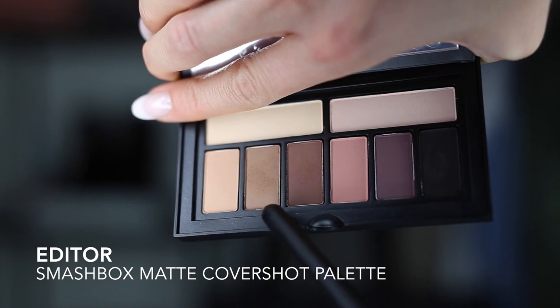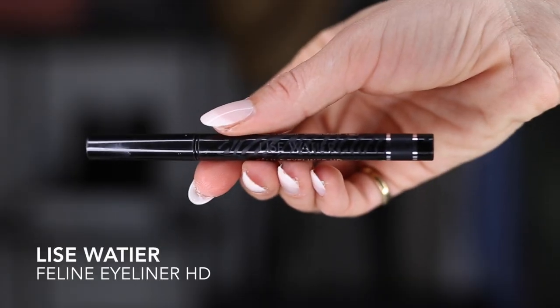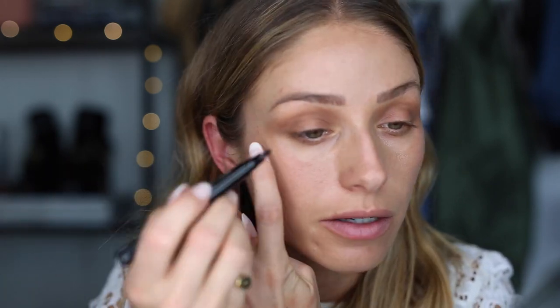I'm just going to put a little bit of Editor on the lower lash line. Now we're going to go in with the liner — we'll see how everything looks and then you can always add a little bit more color or change the shape a little bit, whatever you need to do. I'm just going to sketch out a basic line and then I'm going to go over it with black eyeshadow just to make it look a little bit softer. They're a little bit uneven, so I'm going to use a q-tip to balance everything out. This part isn't too important in terms of being perfect because you're just mapping out the shape and making the liner last longer by doing layers.